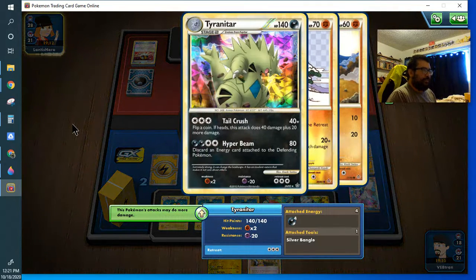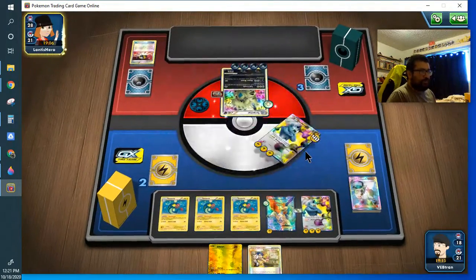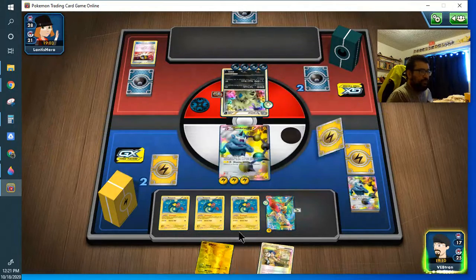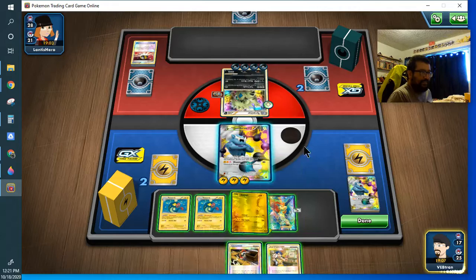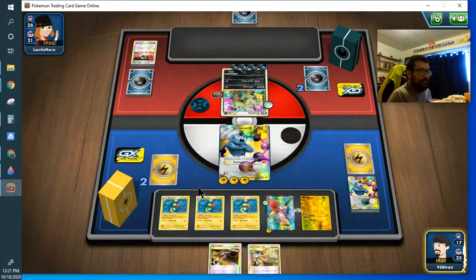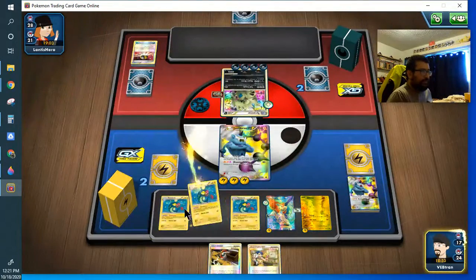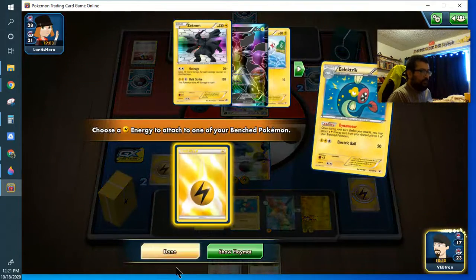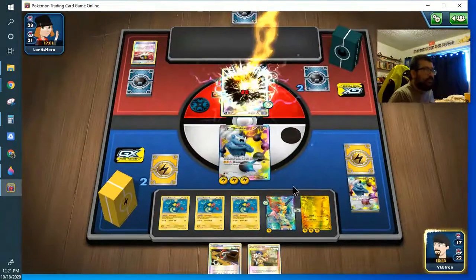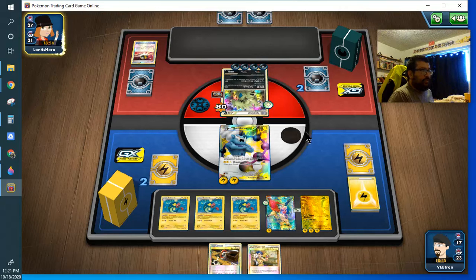Ooh. Hyper Beam, discard an energy card attached to the defending Pokemon. That's mean. I mean, I'm not gonna not attack her. The only reason why I didn't attack was because I need to get those KOs. So now that I'm in a vulnerable spot, I definitely need to attack. I'm not vulnerable. I need to be able to keep the upper hand.